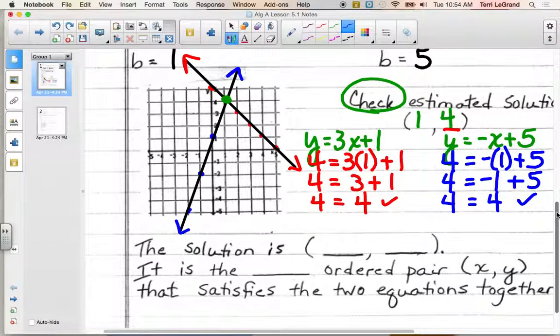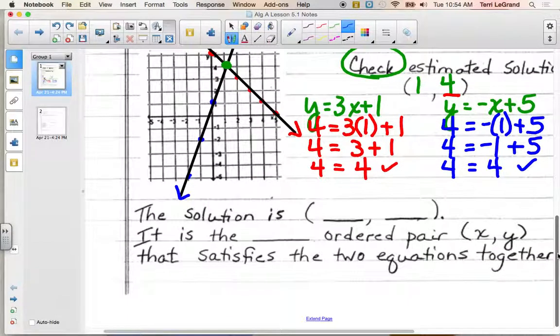Or you could go back and look at your graph and make sure, did I have the right slope and y-intercept, and did I use them properly on the graph? And then maybe one of the lines was actually graphed wrong. So we're going to say that the solution is ordered pair 1, 4, because we checked it out. It is the only ordered pair that would satisfy both equations. We could try all day other ordered pairs, check them in the two equations, and we would never find other ordered pairs that would check out in both of them.